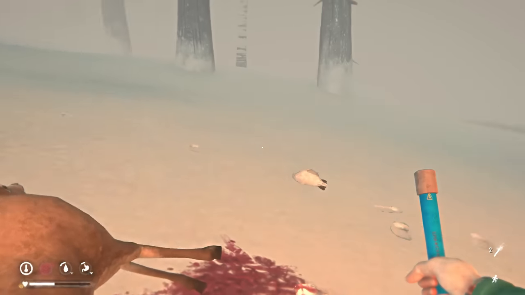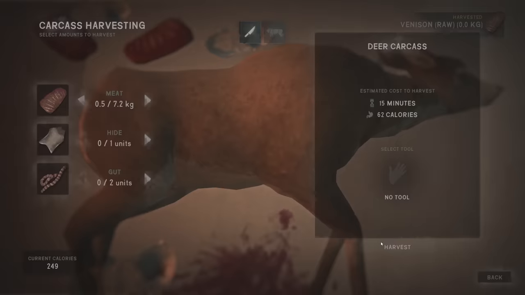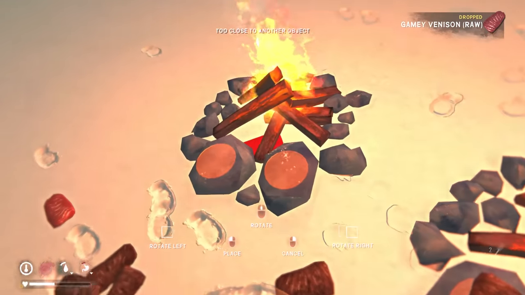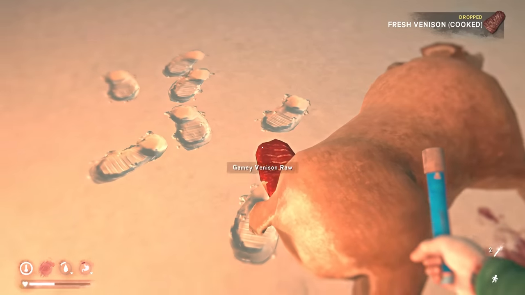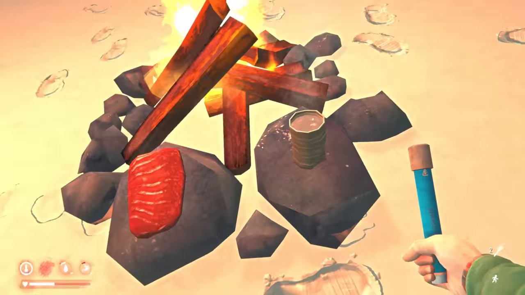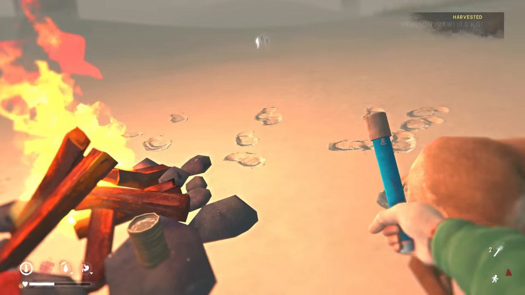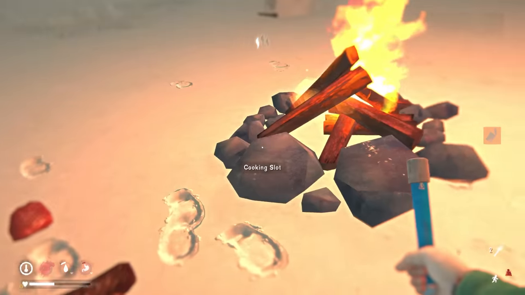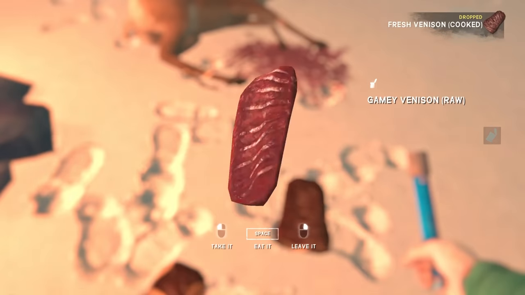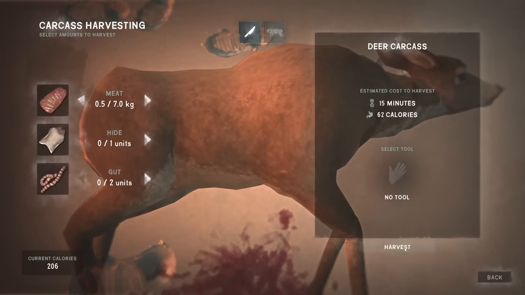We need more meat. This might not even be enough. Should be okay. This is good micro harvesting here. Need even more water, so let's just keep going. Right now the bear is far enough away that I can just do this. Micro harvesting.